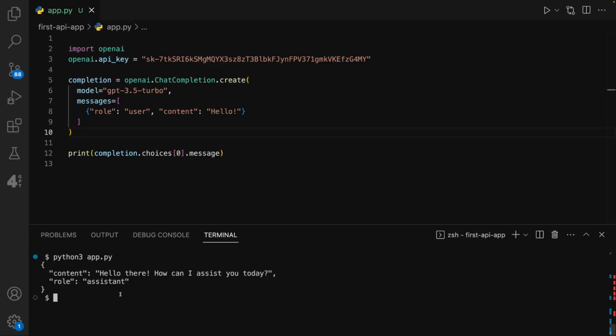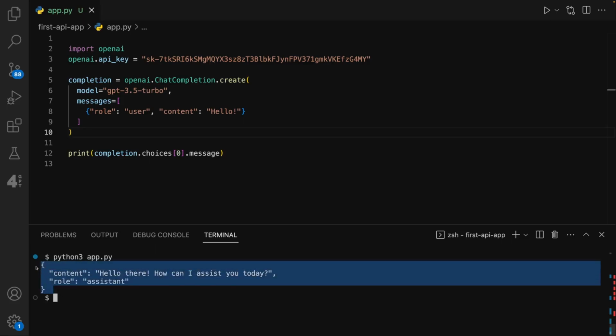When running our Python code, we received this output down here in the terminal. This output is the API response we received, and as we learned in this module, to get a response, we have to send a request first. In this request, we have to define what type of information, what question, what prompt in the end we want to send to the API.